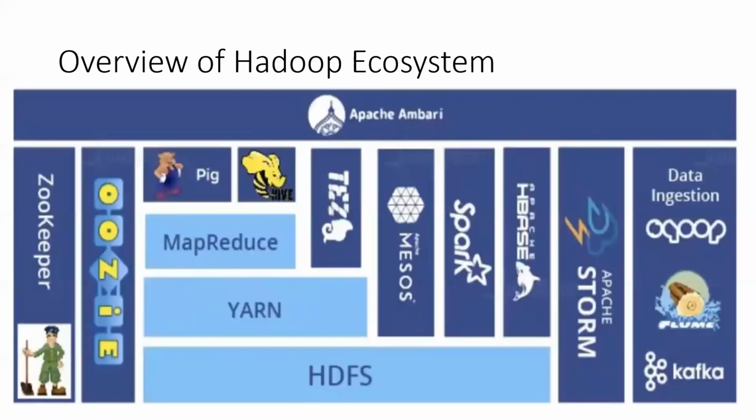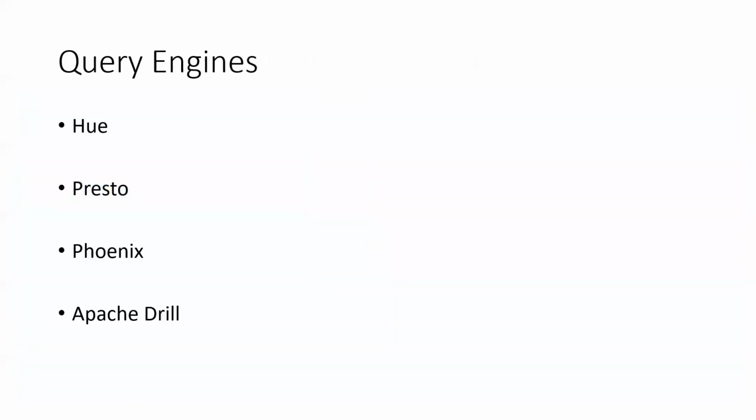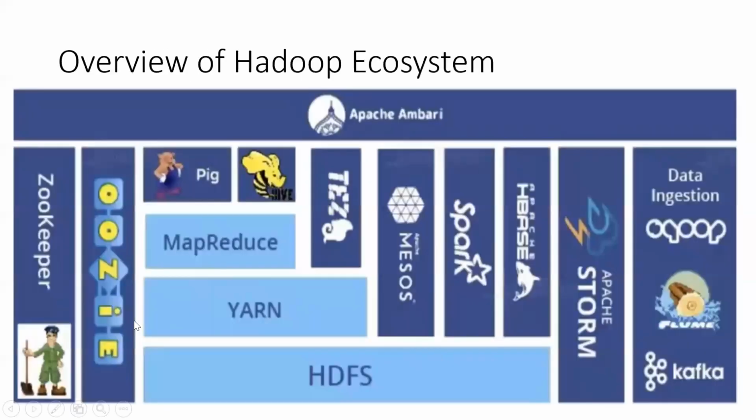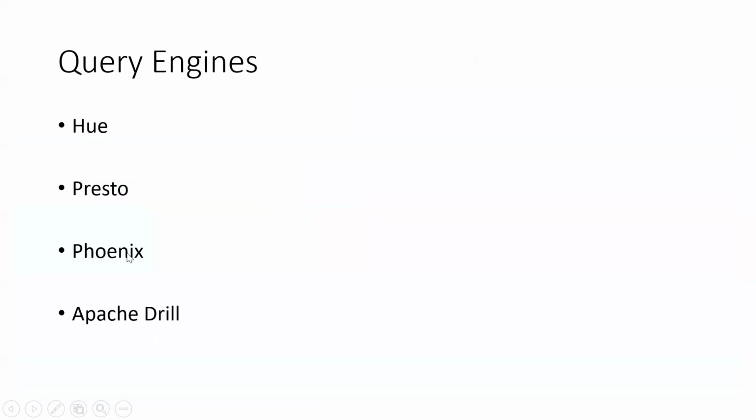I mentioned that some of the components are query engines only, like Hue, Presto, Phoenix, Apache Drill. Those are not all mentioned over here. But those query engines can be used with Pig or Hive. In Hive, we can use Hue as the query engine. Query engine means it's SQL queries only. Data is stored over there, but we have the SQL facility to create SQL queries on top of the data, and the data can be easily fetched. It's working like a database over there, but not exactly a database. Through the user interface, the data can be manipulated. Whatever data is stored over there, I can manipulate using those query engines.